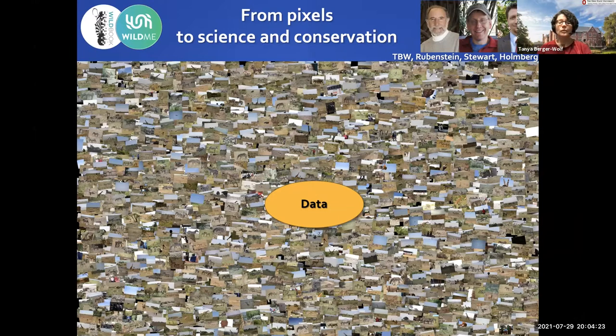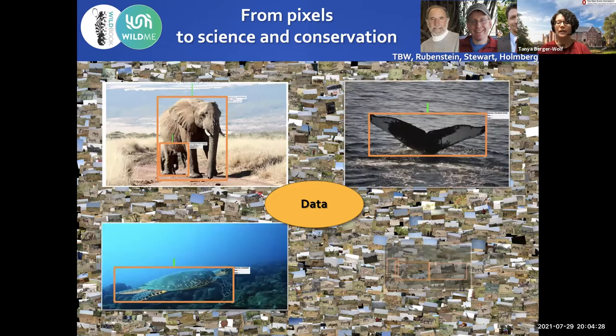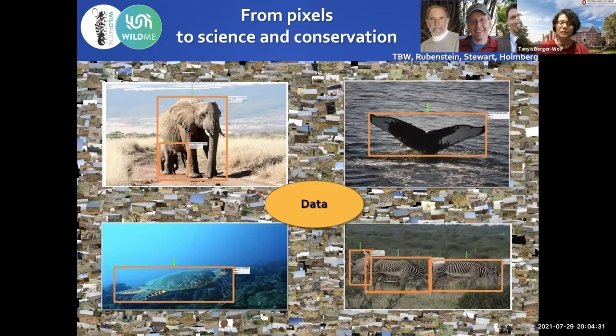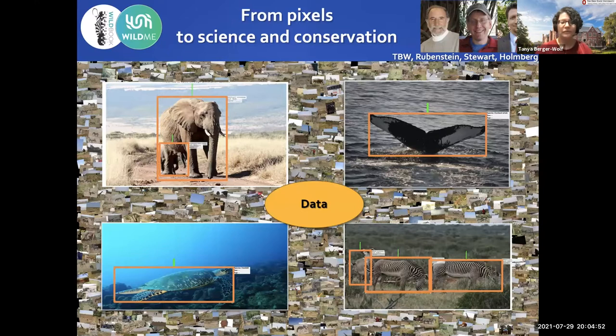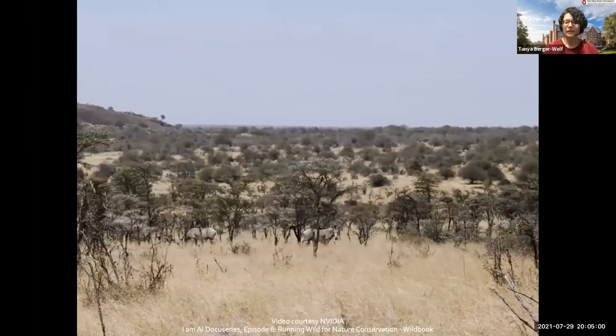So yes, how can we take these millions of images and find, we've built a system that can find not only which ones contain zebras, but also all the images that contain animals, find where the animals are in those pictures, put a bounding box around each one, including that baby elephant hiding behind its mom, the calf, and identify not only species, but down to the individual animal. As in Zippy the zebra and Joe the giraffe, Terry the turtle and Willie the whale. And so there's a large amount of machine learning.